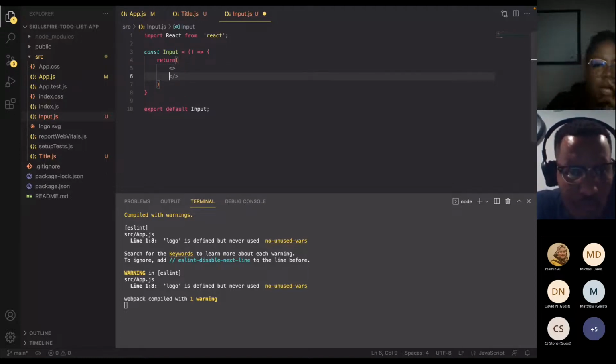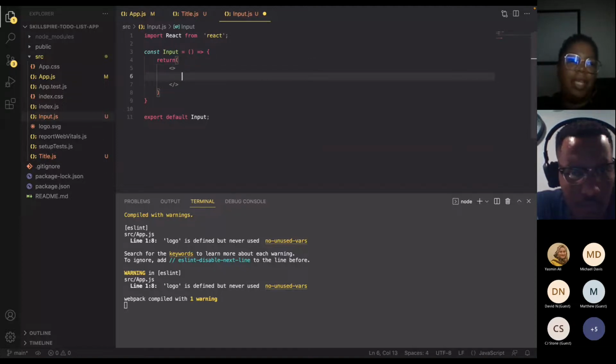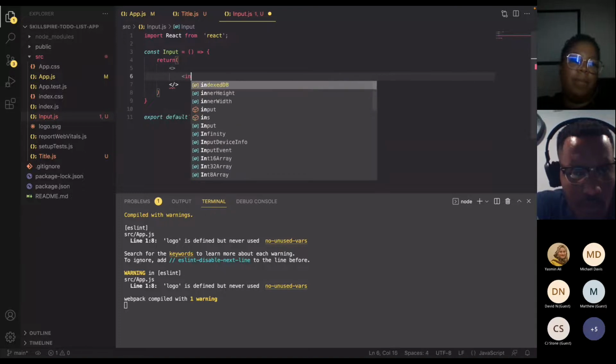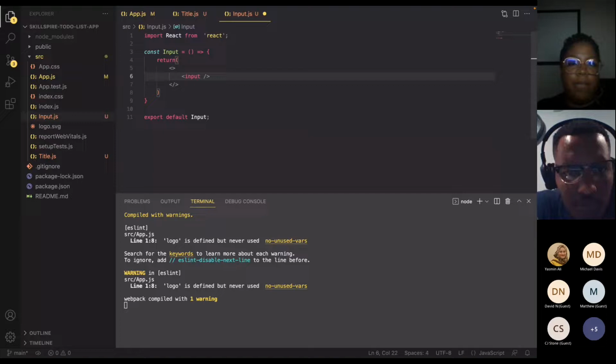I don't know what this is actually called, to be honest, but this is what you use. We're going to use our little empty placeholder things there. And inside of there, we can put an input.